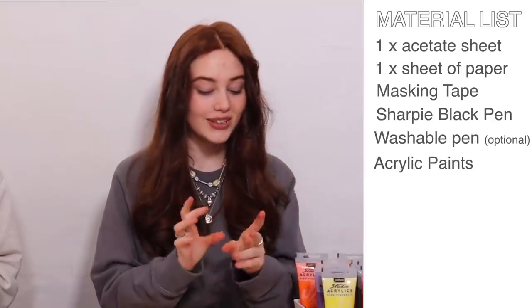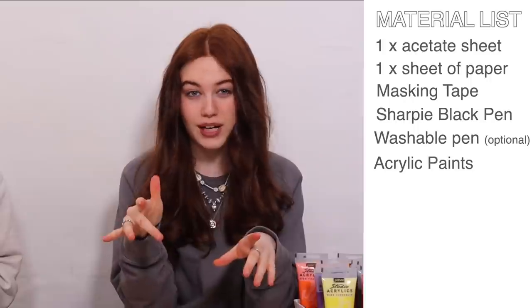We're also going to be painting our portraits with acrylic paint because that'll stick to the plastic really, really well. I'm definitely excited to do this, but it's probably a bit risky because I haven't really painted on plastic before. But I'm excited to try it out because it seems like it could turn out really well.